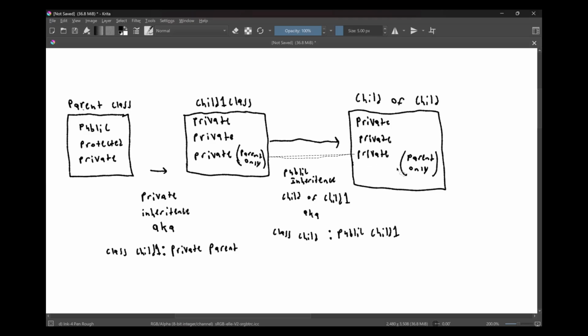It still only belongs to the parent over here, and that is it. So this last private is still only accessible by the base parent. The child of the child can't access it at all. I don't even think setters and getters work; they still can't access it. That's what I'm pretty much sure the video was trying to say.